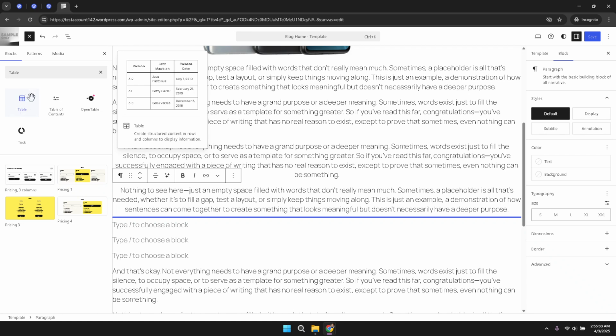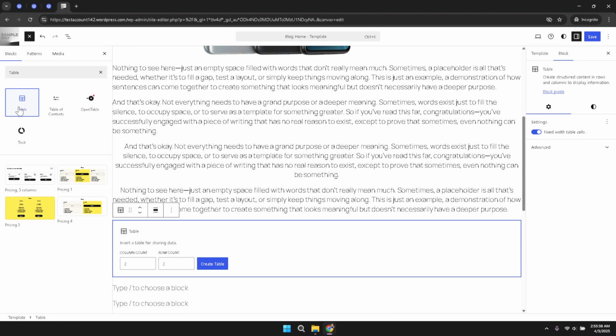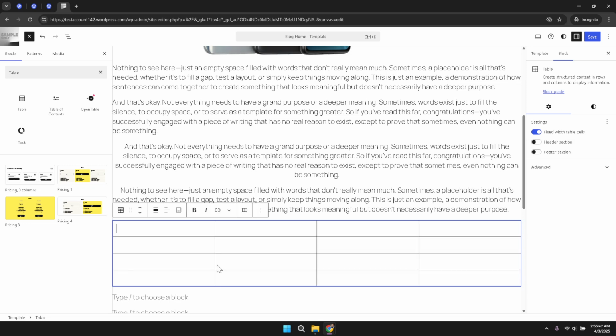The newly added table block is versatile, enabling you to structure your data neatly. The block comes with built-in customization that allows you to adjust both the number of columns and the number of rows. This flexibility is particularly useful if you need to tailor the table's layout to fit the specifics of your content. Simply modify the columns and rows count to match the requirements of the data you plan to display. After adjusting the columns and rows to your satisfaction, the table is now properly configured within your page. This concludes the process of adding and setting up a table in WordPress.